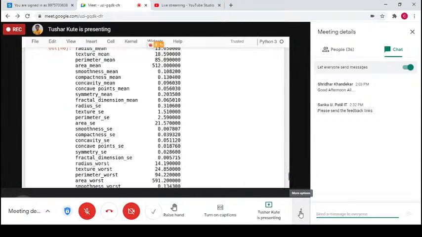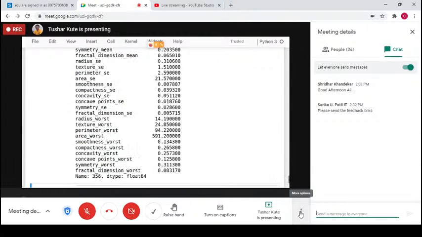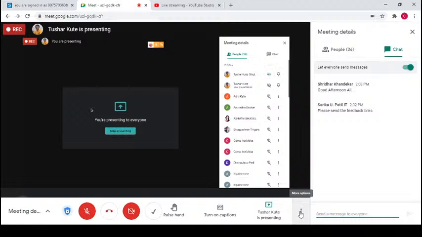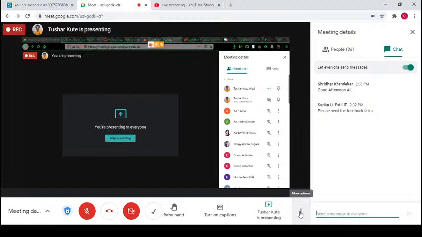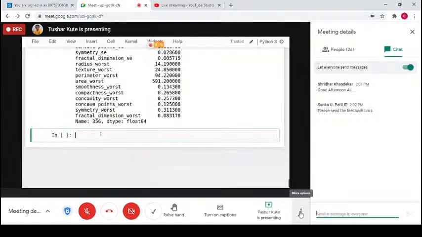So when a new patient is coming, all of these dimensions can be given as input. I'll provide these dimensions as the input, and based on these dimensions, I'll identify whether that particular tumor detected is benign or malignant. Now let's see that. This is a new entry. I'll leave the prediction. New entry I got. Predict on new.